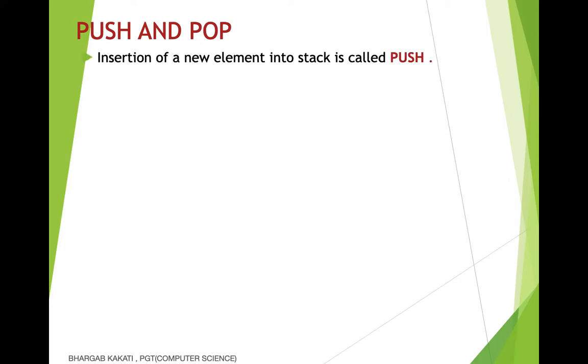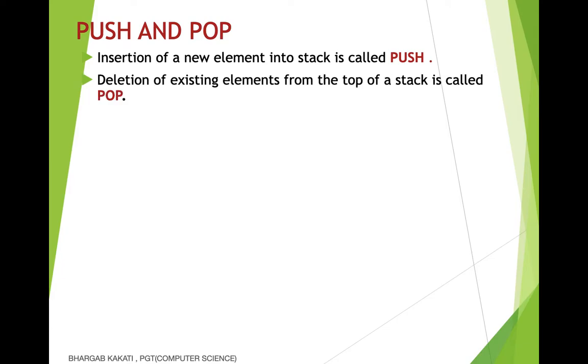What is push in a stack? Insertion of a new element into a stack is called push. So if we add a new element into a stack, it is known by the name of push. And deletion of an existing element from the top of a stack is called pop. As we already know, a stack is a linear data structure where elements are inserted and deleted only at one end, known as the top of the stack. If you want to know more details about stack, you can check out part 2 of this chapter.